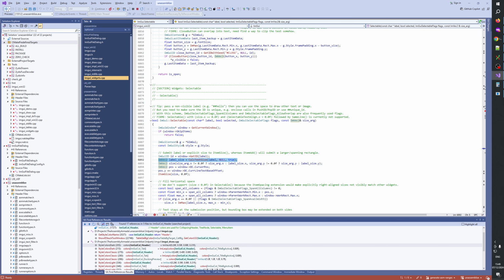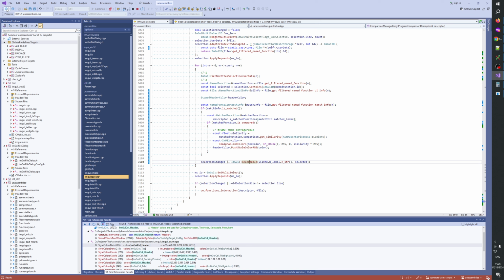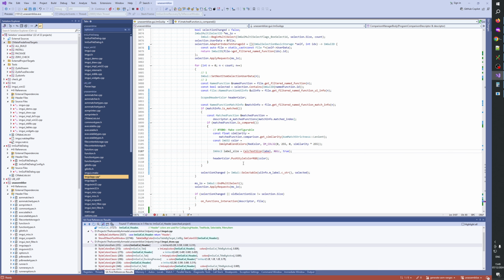Okay, how about so label size, imgui calc text size. We have a label, and that is this one here, label.